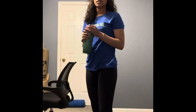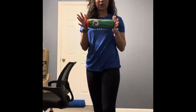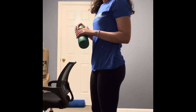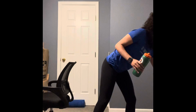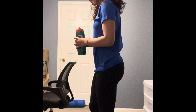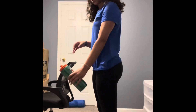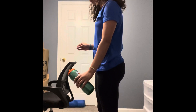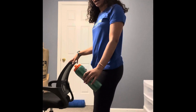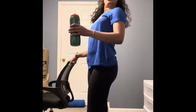Single leg RDL. Instead of a weight I will be using this Gatorade bottle, which will represent a dumbbell. You pick either side you want to start on — I'll be starting with my right side. My left leg is going to be my support leg, so it will stay stationary. I'll be doing this from a side view. Hold your weight in the arm you want to start with. I'll be using this chair as a stability measure.